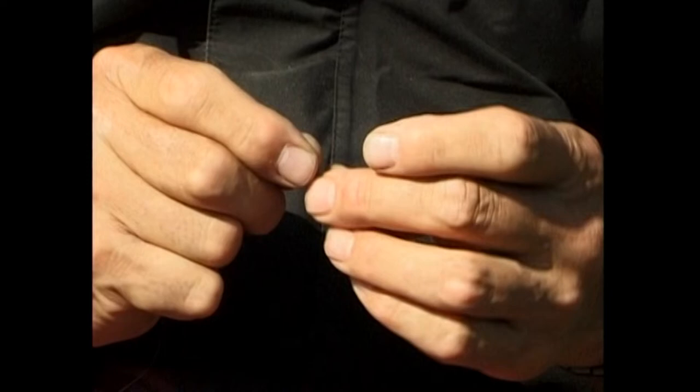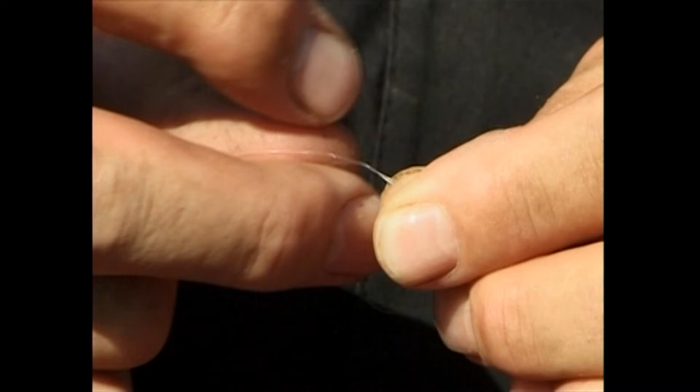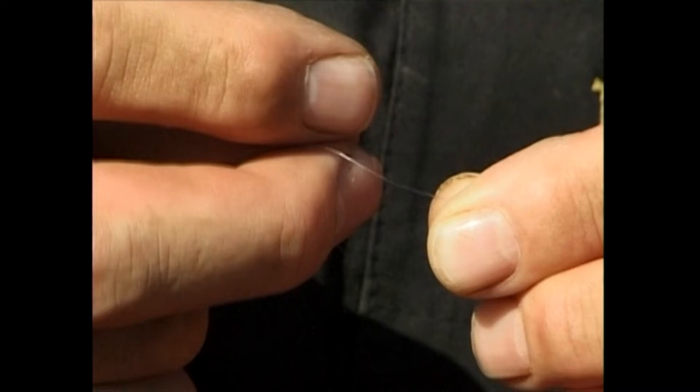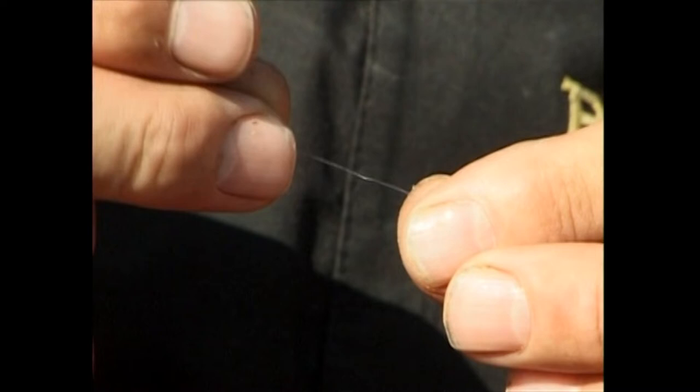So you get the line. I know it's ever so hard for you to see this. And every time you twist it, let me change hands there so you can see. Every time you twist it, one, two, you have to actually hold the barrels with your left hand, three, four, five. So every time you twist it, you're holding the swivel and that little loop of line with your thumb and your forefinger of your left hand, as long as you're normally right-handed. Then once you've twisted it five times, you're left with this little tag.